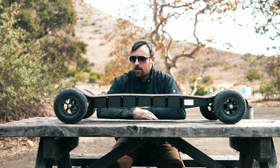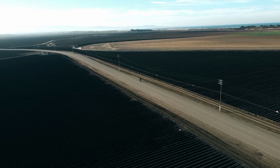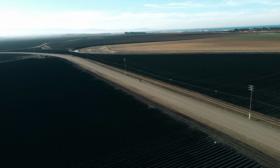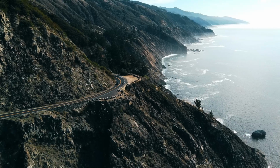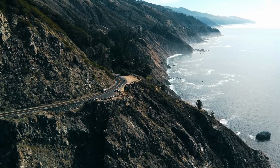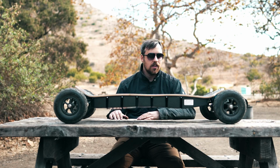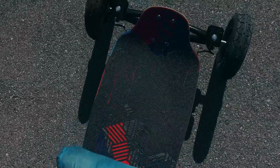I think this board is going to set a new sort of standard in terms of what's possible for e-board touring. People aren't really doing it right now, but I hope they will begin soon, because there's no cooler way to travel than just carving up the roads as you move across the country, and it's absolute freedom. I really can't describe it in any other way.